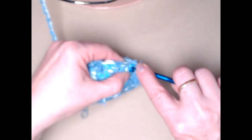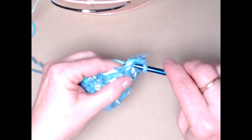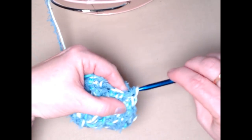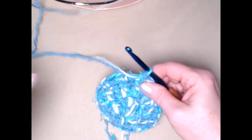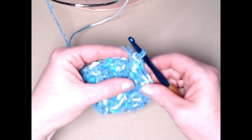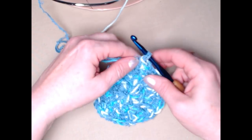All right, there's our second single crochet. 1 single crochet and 2. We're almost around. 1, 2, 1, and 1, 2. All right, so we've got all our single crochets done on the outside edge.